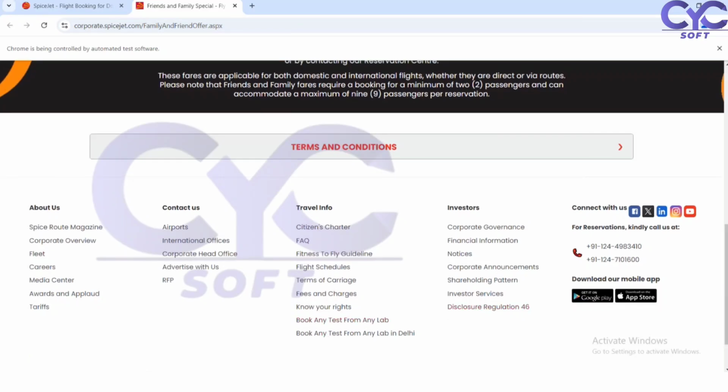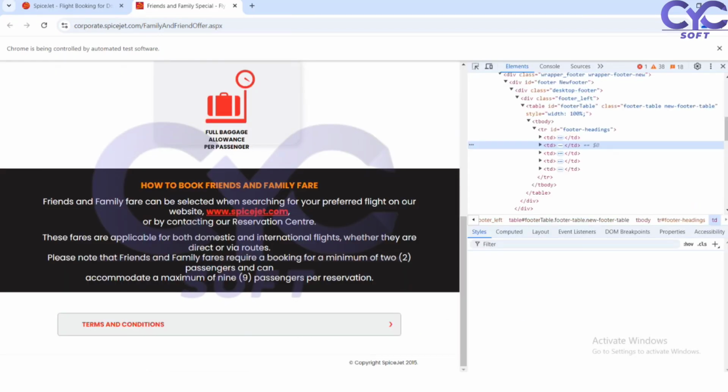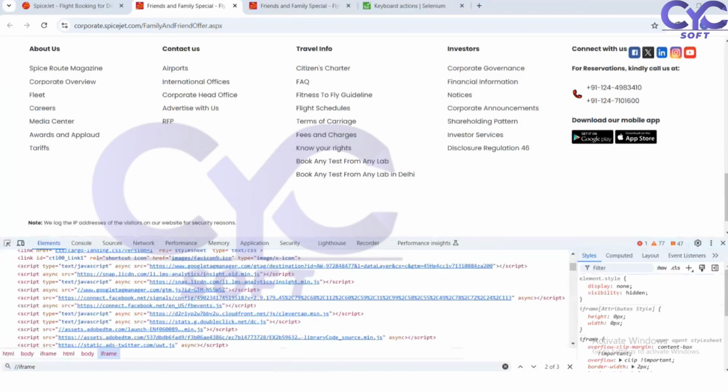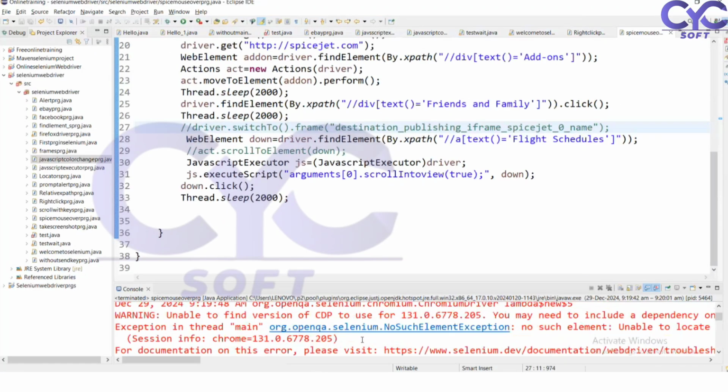So no such element interaction means no such element exception.